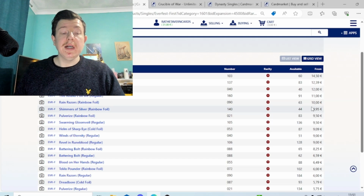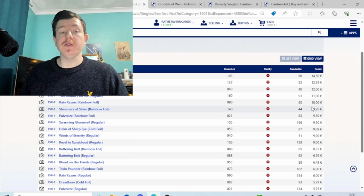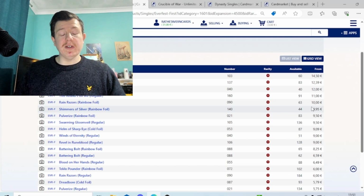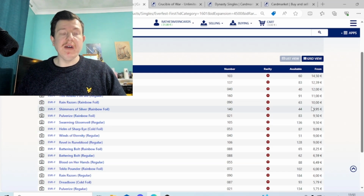So it does add up, which is what I look for when I'm opening a box, and that reminds me very much of Crew. And you can see that in Dusk Till Dawn. You can see that in Everfest now. These subsidiary and supplemental sets, I know they're not doing them. I don't think they're going to do a set this coming year because we've got this expansion slot now. And I think that might short-term replace it. But I do hope that they do these kind of sets again because I really enjoy them.